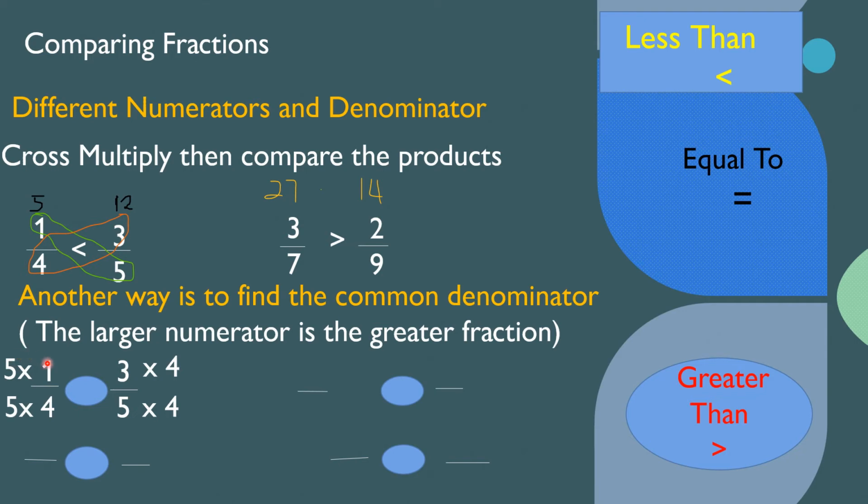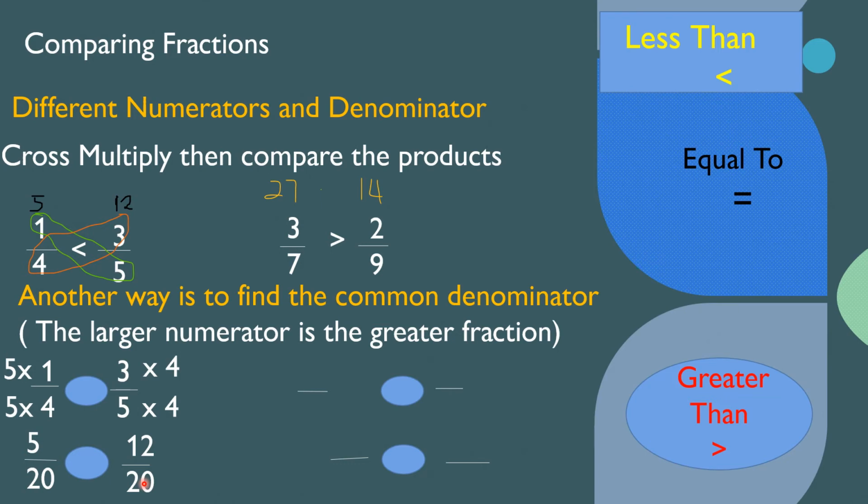So, ngayon, multiply ko lang yung numerator. 5 times 1, that is 5. And then, 5 times 4, 20. So, mayroon na ako ngayong 5 over 20. Itong 1/4. Okay, dito naman, 12 over 20. So, ngayon napansin nyo, pareho na ngayon ang denominator. So, madali ko na ngayong i-compare.